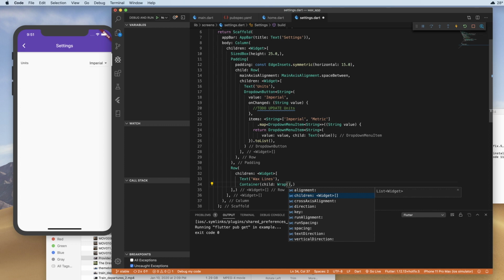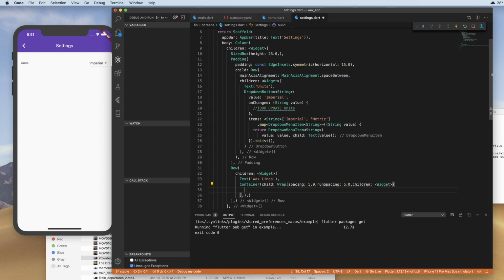And a wrap widget allows its children to wrap, which is kind of obvious once you figure it out. But it also allows you to specify the spacing. So this spacing property is the main axis, so we're going to go left to right. So that's the space left and right. Let's just do 5. And run spacing, we'll do 5.0. That is the cross-axis alignment. So we are probably not going to wrap with just 2 filter chips, but if we did, we'd have a 5.0 spacing between the rows.